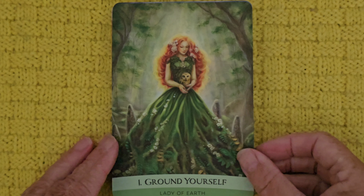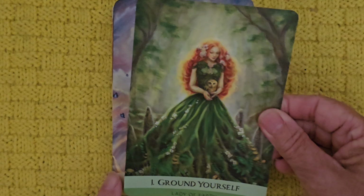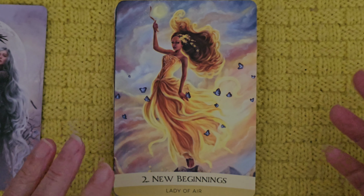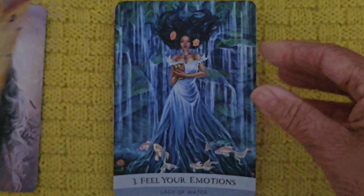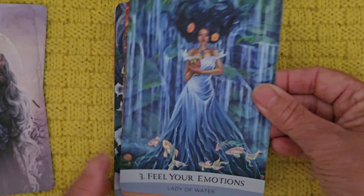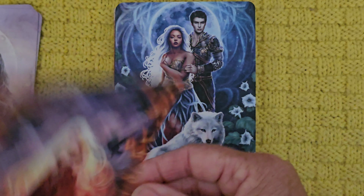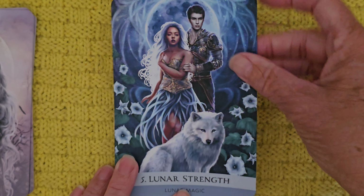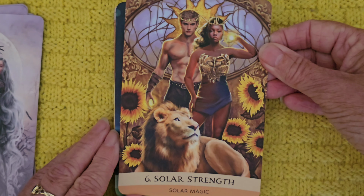So we've got Ground Yourself, Lady of Earth. And you can see this lady is part of the earth here. It's beautiful, stunning. Lady of Air. Oh, so we've got the elements. Okay, so that was earth. This is air. I presume we're going to get fire and water. So we have butterflies. Yeah, water. Feel your emotions. Gosh. And fire. Step up. Then what are we doing? Lunar strength. So moon energy. Solar energy. Ah. So we've got the moon and the sun.